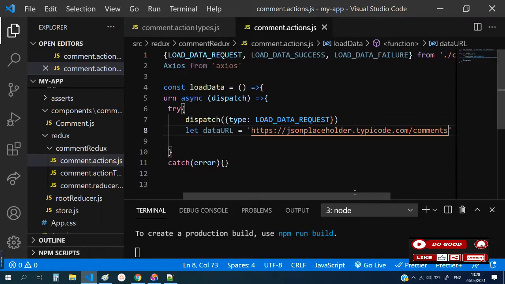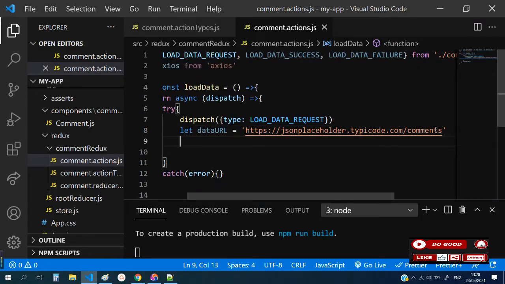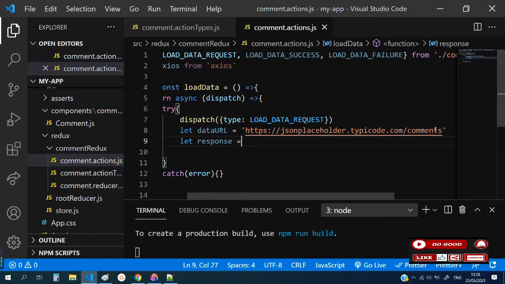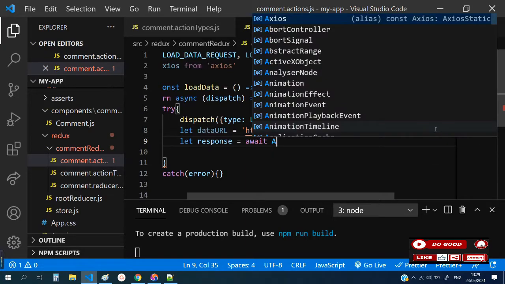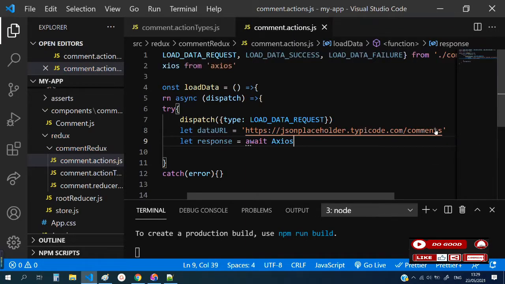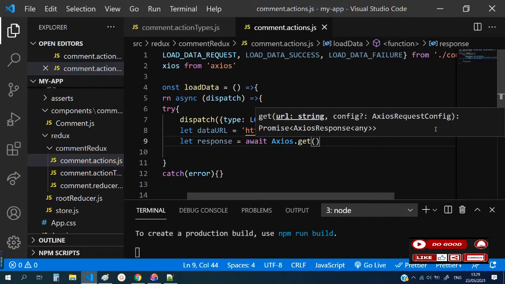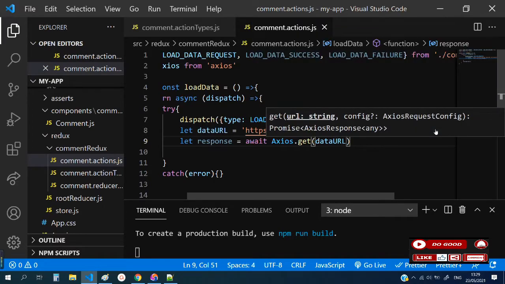So that is that, the data URL. So next thing to do is to let response be equal to await issues.get into bracket data URL.